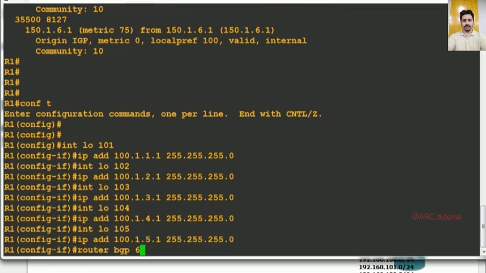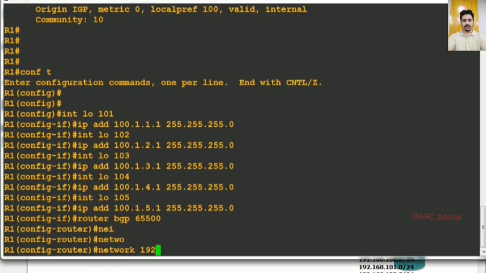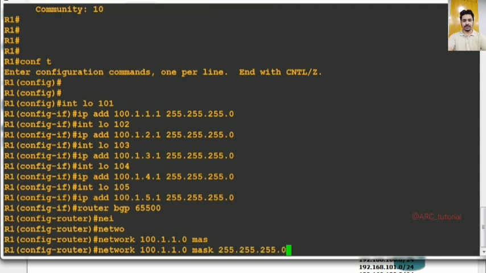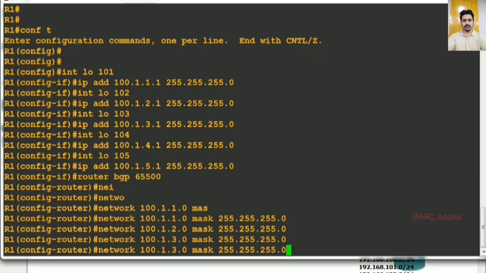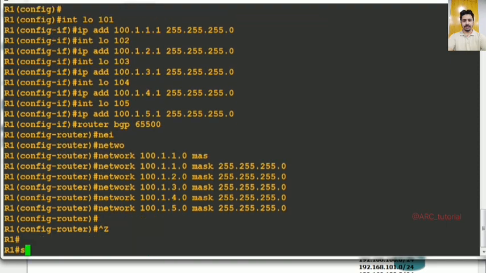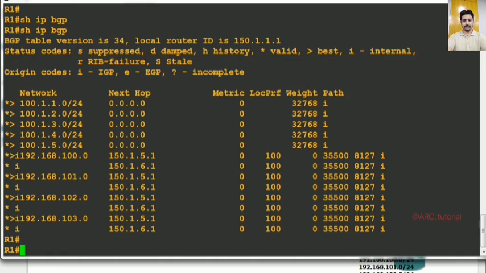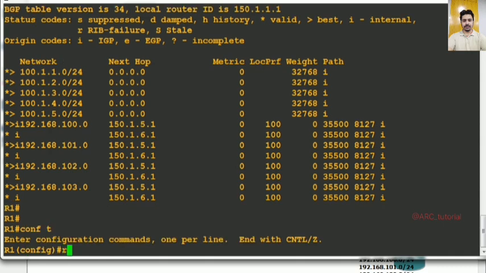Fine. Router BGP 65500 network. Fine. I think I have to advertise 105 as well.